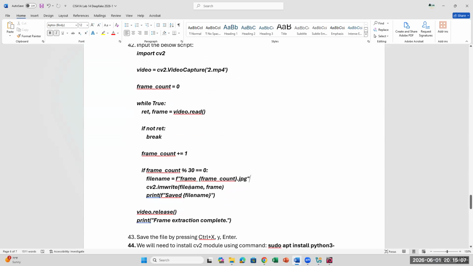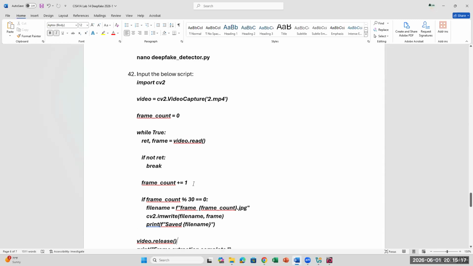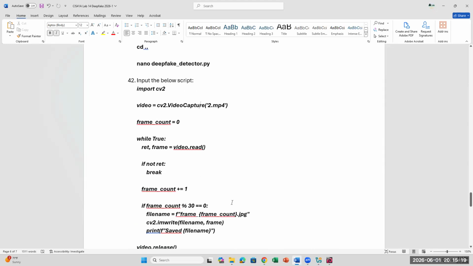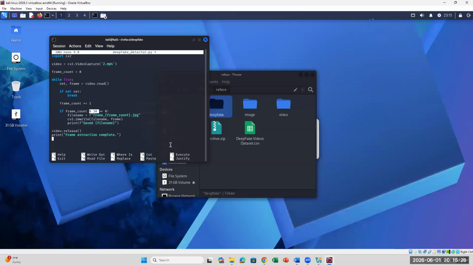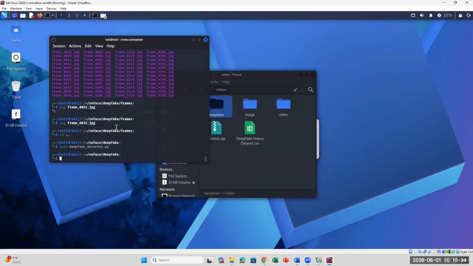And if it's there, it's going to write the new file name, like frame 1, frame 2, frame 3. And then it's going to release the video because it accessed the video here, so we want to release the file. And then we want to show the status that it completes. So once you have that, make sure you have all the proper indentation, Control X, yes, and enter.